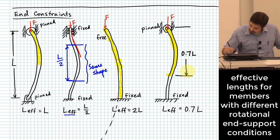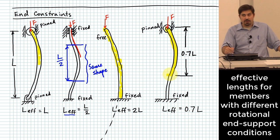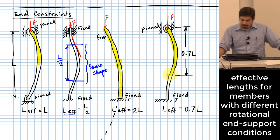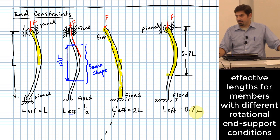And it turns out that that length is approximately 0.7 of the original length. Okay. And in two of these cases, we were looking at where an inflection point occurred. And that's what establishes where this has an equivalent curve to the original Euler's buckling formula that we found. But the way we deal with it is that if we have one of these other kinds of ends, we basically replace the L in Euler's buckling formula with one of these effective lengths based on the end conditions that we actually have. Okay?